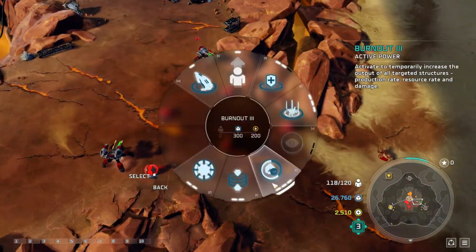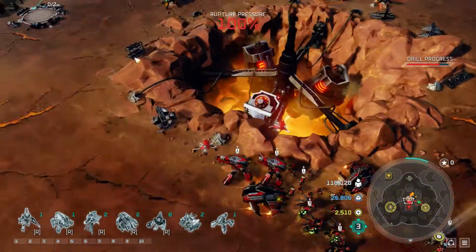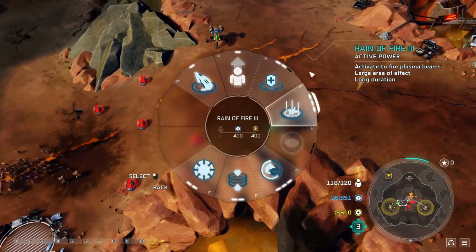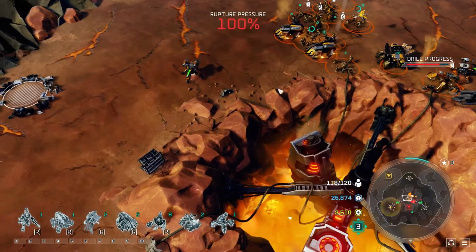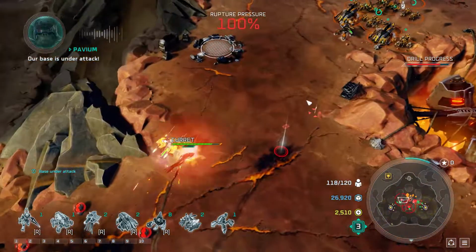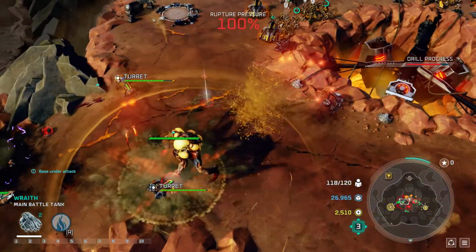Enemy spotted. Got the mines, nice. Oh, you're going that way, sorry. Oh, maybe our cameras are different. Our cameras are probably different angles. No, I think they're the same. I saw your units going that way.